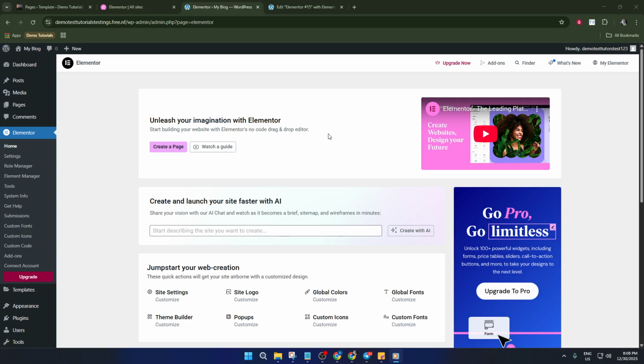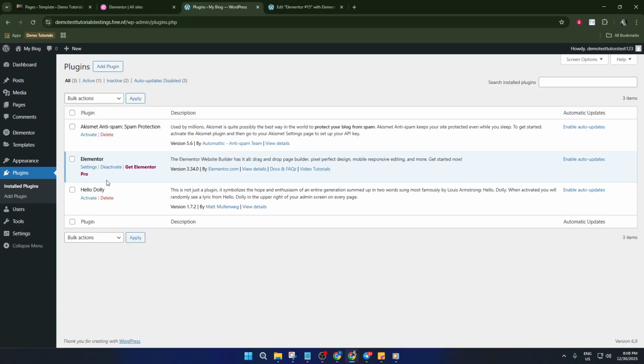First things first, before we can dive into the AI-powered features, you'll need to have the Elementor plugin installed on your WordPress website. Elementor is one of the most popular page builders for WordPress for a reason. It's user-friendly, flexible, and packed with tools for designers and business owners alike. If you haven't added Elementor to your WordPress site yet, you can find it in the plugin directory or download it directly from Elementor's website, then install and activate it. Once you've got Elementor ready to go, that's when the real magic starts.